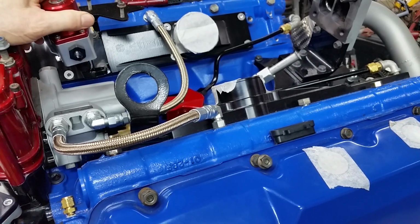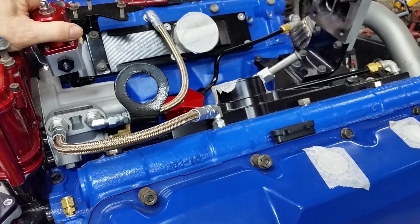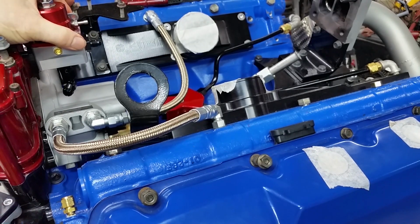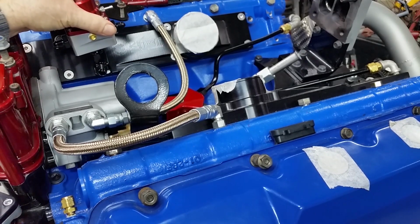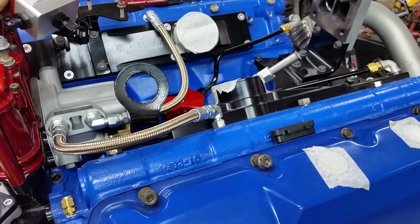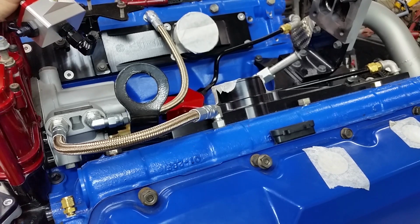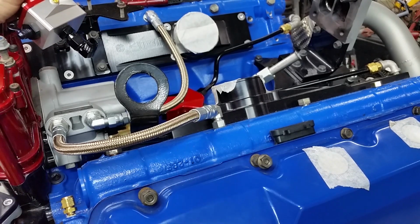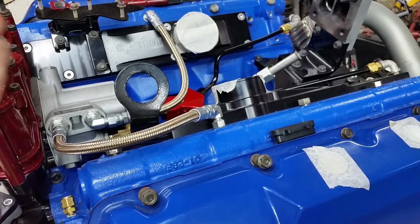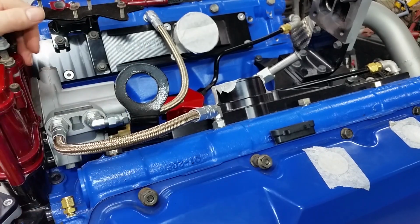So we've got to mount this thing. And I was thinking right around in here somewhere. Either that or we'll have to make, we're only using one of these glow plugs. We could mount it somewhere in here this way. But I think I like it hanging off the, well, let's make a bracket. We'll get some angle iron or some straight iron and weld it up, if we have to. I don't think we'll have to. I think we'll use a piece of angle iron. And we'll make it fit. This is where the old cover for the 7.3 went. And we'll use these studs to mount our regulator. So let's get that done.